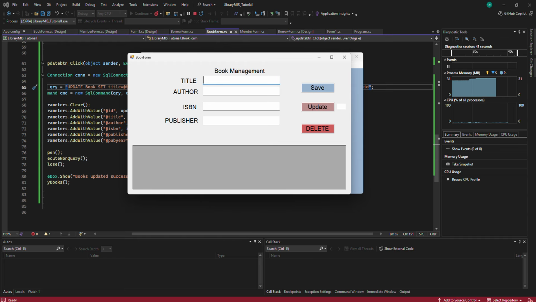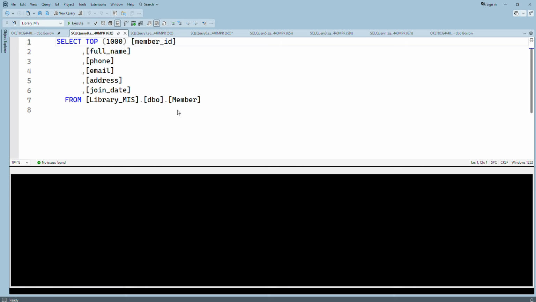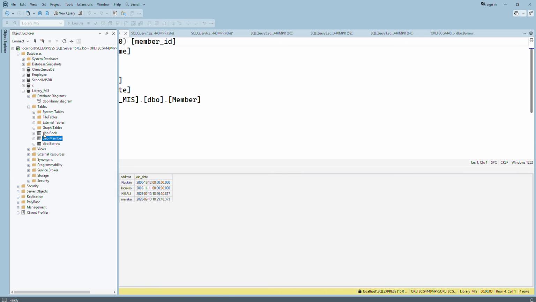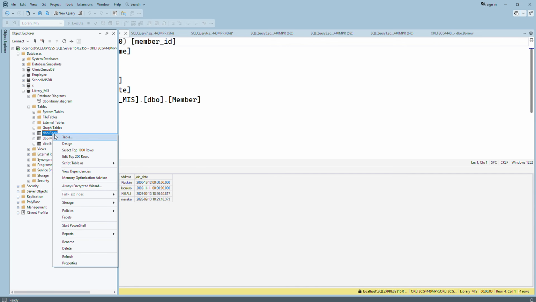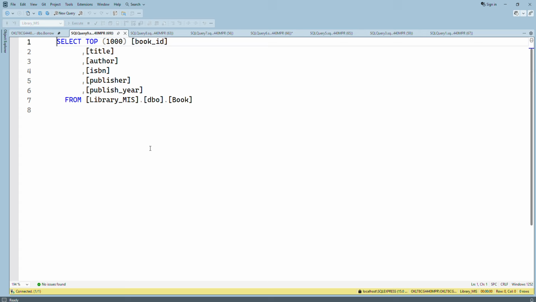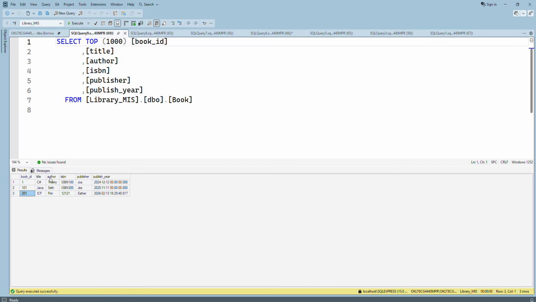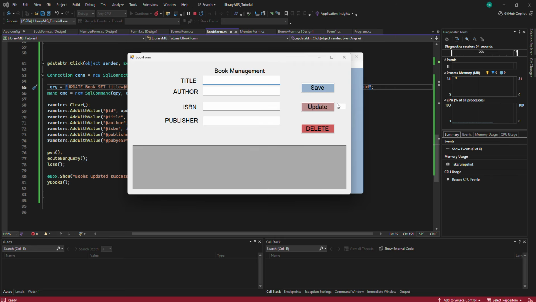Let me try to see which book I'm going to update. Book information, right? This book with ID 201, right? 201. Yes.